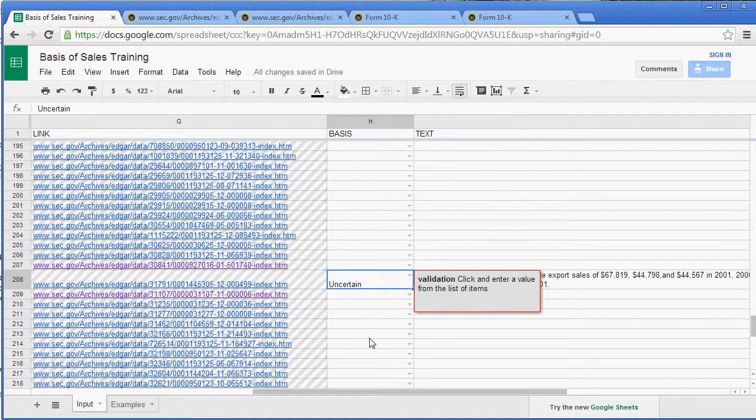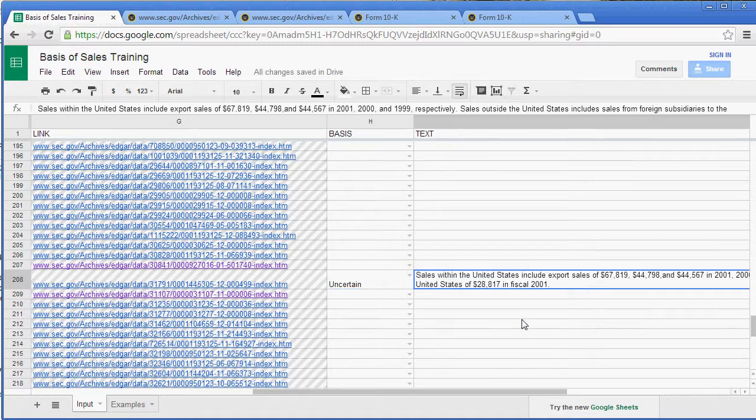I will be going through this, and anything that says uncertain, I will read the text that you have pasted over here to the right, and I will make a determination at a later point in time. But please try not to use uncertain unless you're quite confused about what it might mean and you think there's a real possibility that if I read what you have pasted, I'll be able to make a determination.